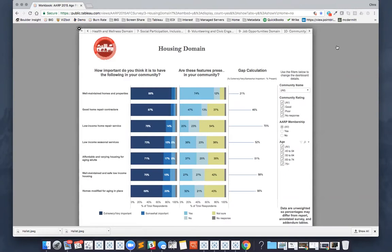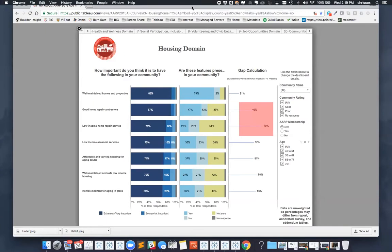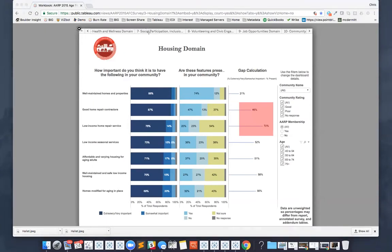Another problem is losing the relationship. So right now, if you look at community rating, and Chris, you might need to annotate, because every time I annotate it dupes. Apologies. Let's see where you're trying to draw. Do you see my squares or no? Right there. Yeah. So if I click on just good, so right now all are selected. If I click on just good, I'll take clear.